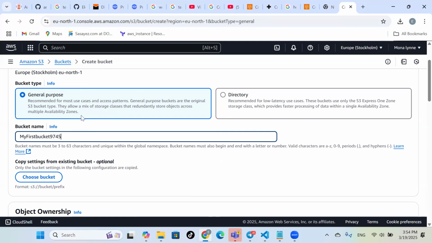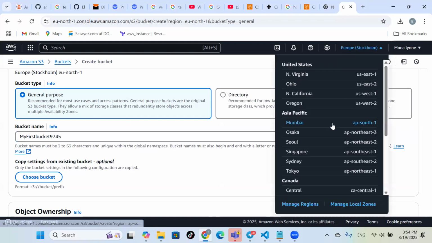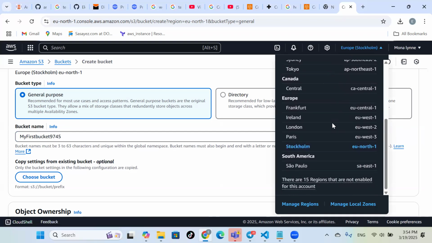We are choosing general purpose, and you must choose the region which is closest to your location for better performance. In this case, I am using EU North 1, which is Stockholm.